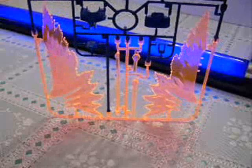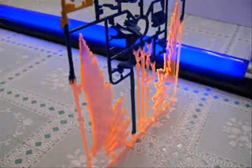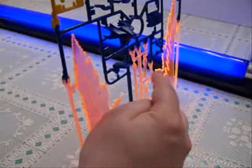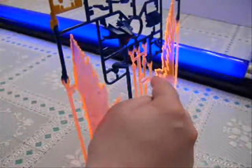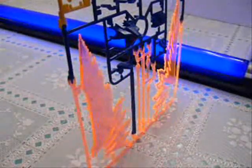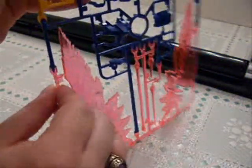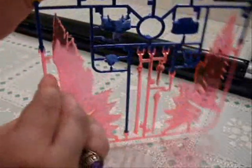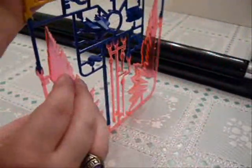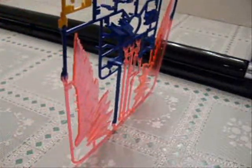Except when I turn it on its edge, and you can see these ripple effects as well as the outline of these parts start to glow more intensely. And that is the case with or without the light on. It works in regular light or neon light. See how the ripples start to be more defined on the edges?